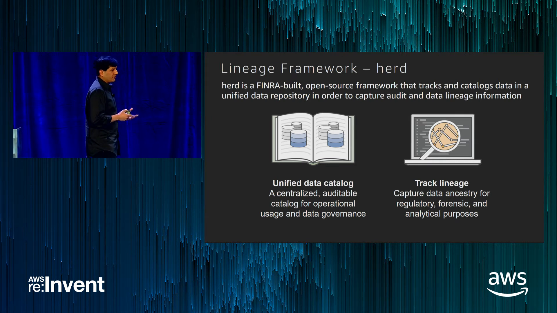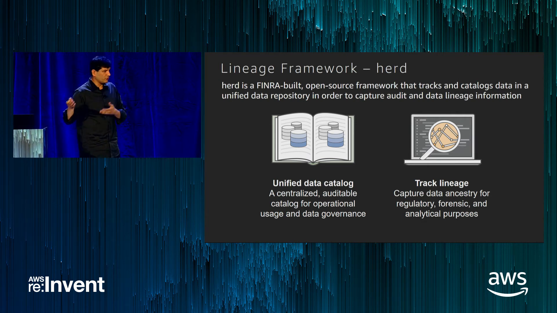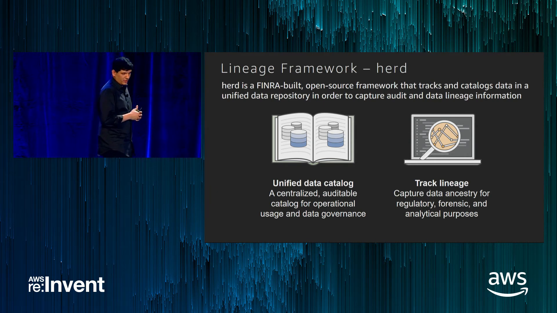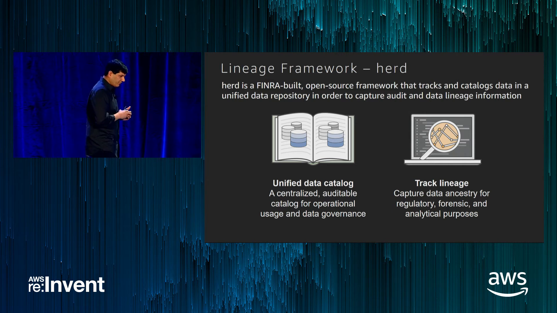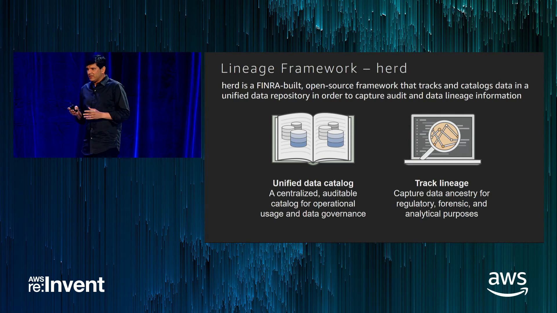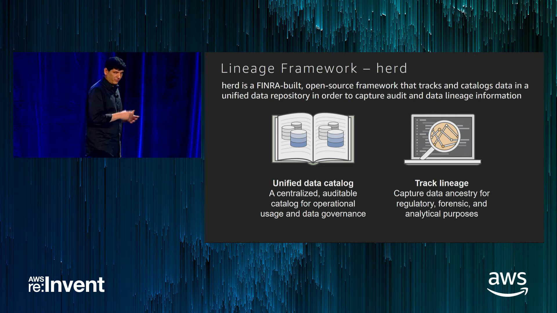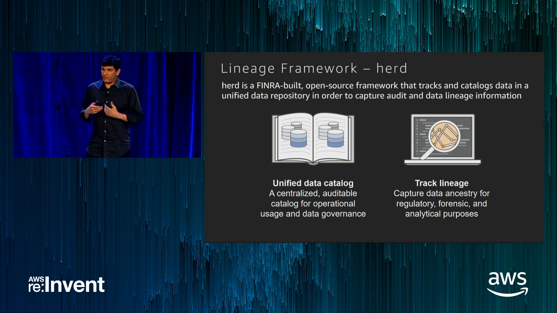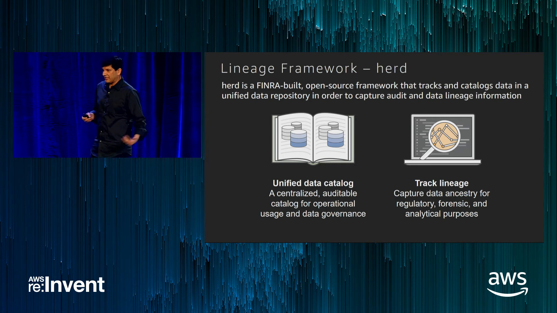HERD also enables you to have centralized storage policies. For instance, you might create a policy that says a particular bucket will have data for a certain time period, and after that time it needs to move to infrequent access or cold storage — you could put it off into Glacier. Think of the challenge of maintaining this kind of lineage in a large, distributed, diverse environment. The traditional way of doing this is to create multiple databases with custom permissions and access control for restricting or granting access to certain databases and tables by line of business — which gets very cumbersome. With HERD, you can keep track not only of your data and jobs, but also your publishers and consumers — who's using that data. As you expand utilization of all the data you're processing, you'll get into more and more derived data sets, and HERD can help you keep track of that as well.